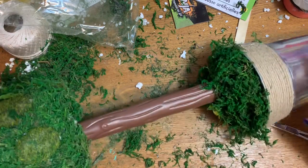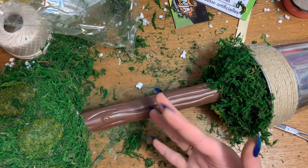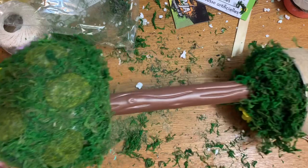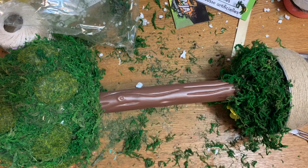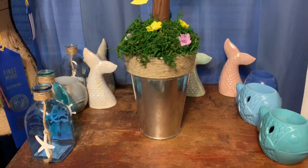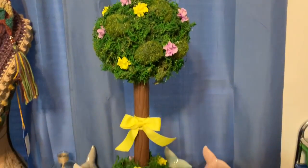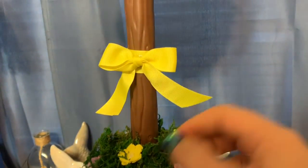If you want, the one I saw on Pinterest had a bow right here — you can tie a bow right there if you want to. You've already seen the finished product at the beginning of the video, but let me glue these little flowers on and by then I'll decide if I want a bow. I decided the ribbon looked pretty good — I just took a piece of ribbon, wrapped it around, glued it down, and tied a really cute simple bow and glued it on. I'm pretty happy with it.